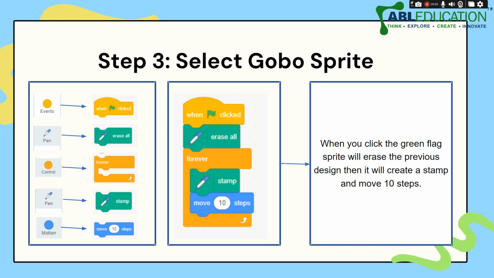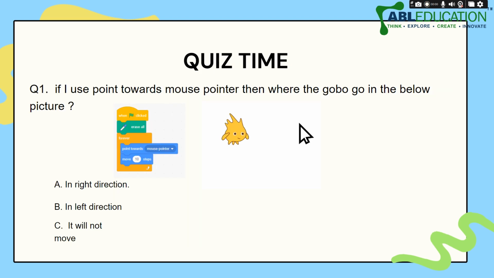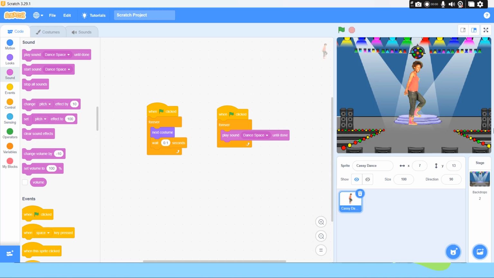We will move it 10 steps ahead, and then we'll change its color and fisheye effect by 1. Then point it towards the mouse pointer, so where my mouse is going, it should follow me. And if on edge bounce, you remember the bear walking. So we use the edge bounce feature. This is what we are going to do, and let's move on to our sprite.